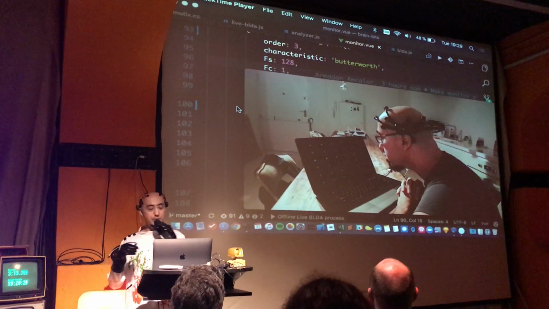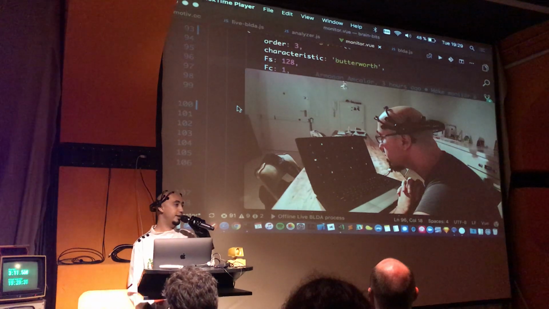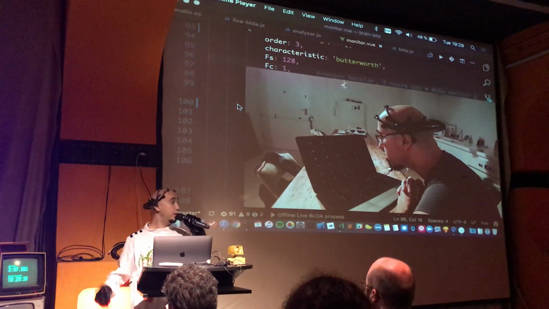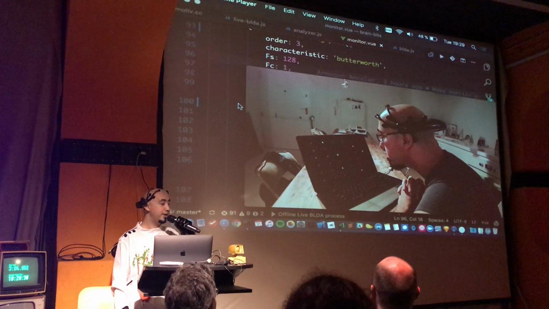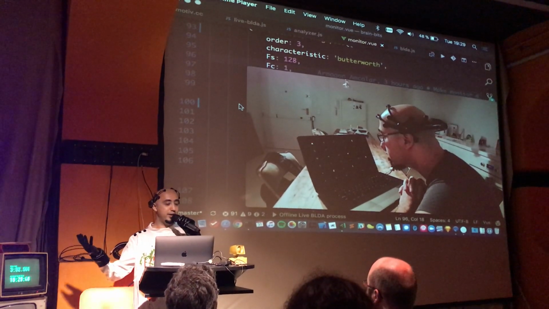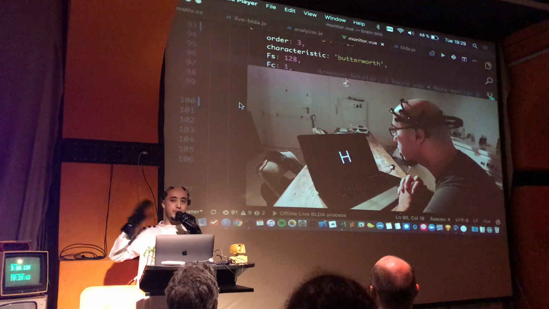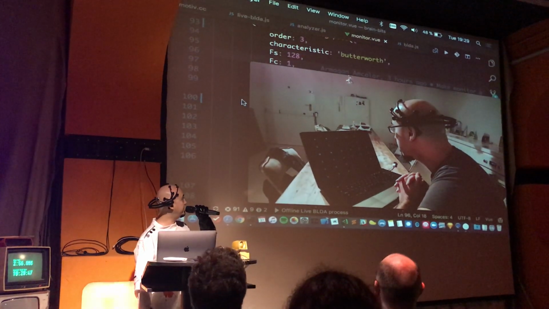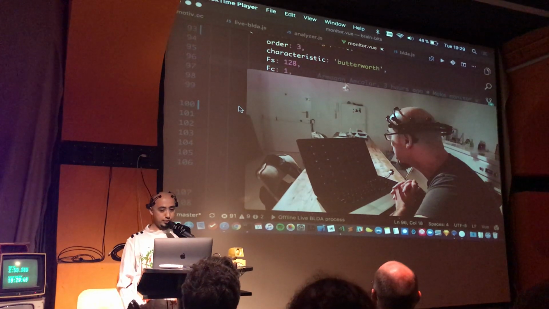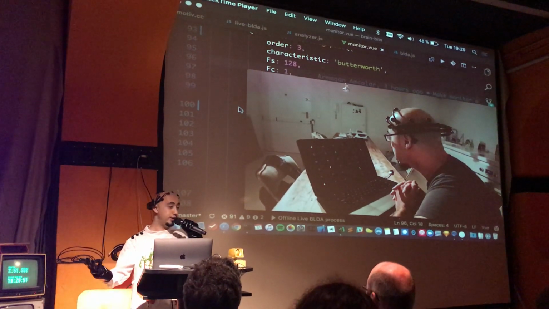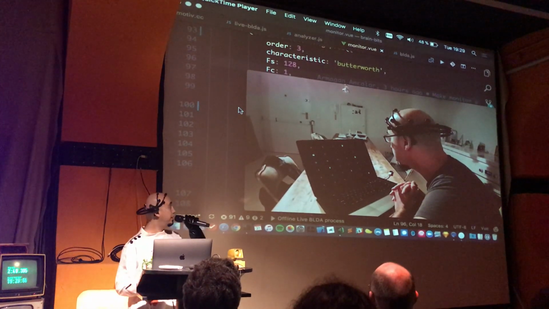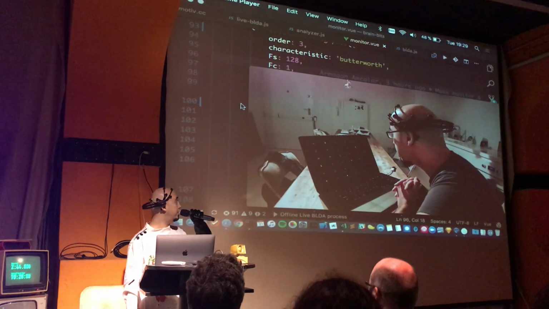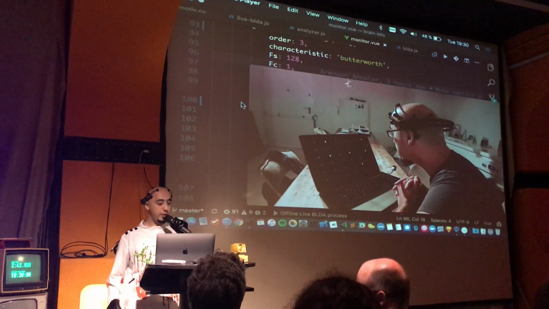There are some letters on the screen that are flashing. It's an array of 36 letters, the alphabet plus the numbers. I just look at it, and there is some black magic going on in the background, hence the costume, and it just translates it to letters, basically. After a while, in this video I'm trying to write hello. After a while, we'll see some letters popping up.